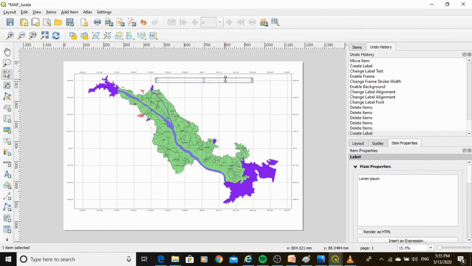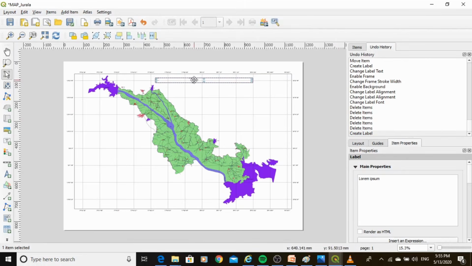If you want to add something into this window, you want to add some border, you want to change the background color, every operation you have to do from this panel only. That is how actually map composer works. You can add the items from this left tool, and once that item is added, you click this item, its item properties come here, and you can modify or add anything from this panel.